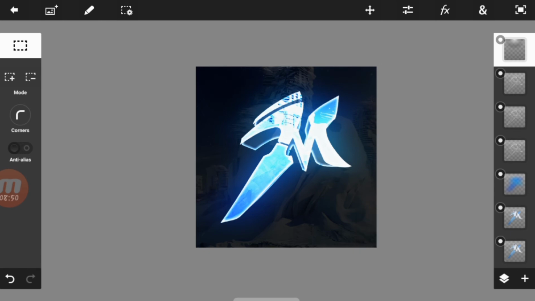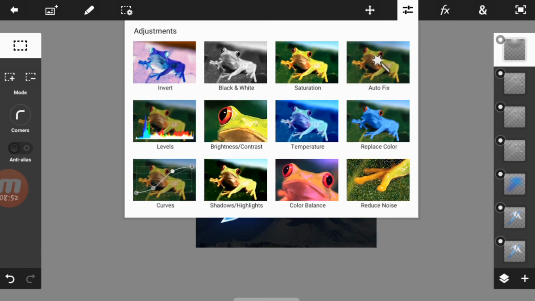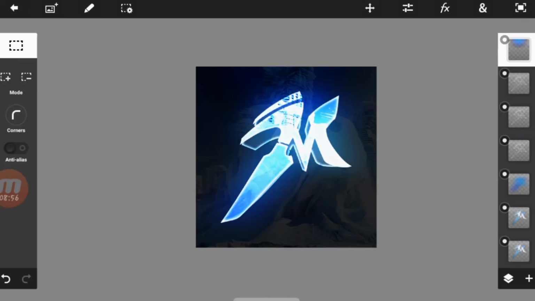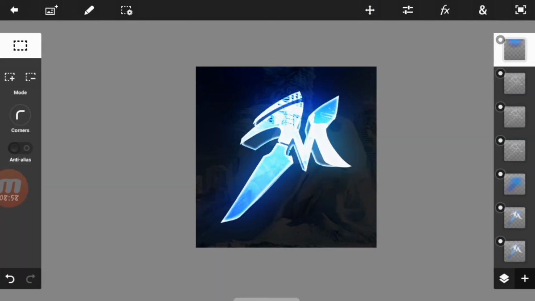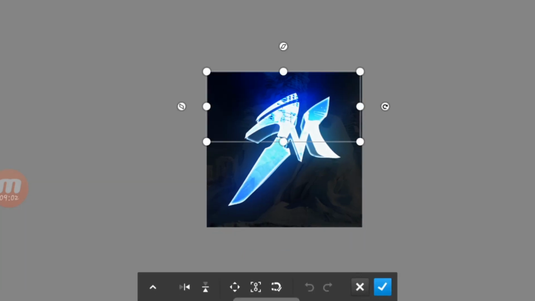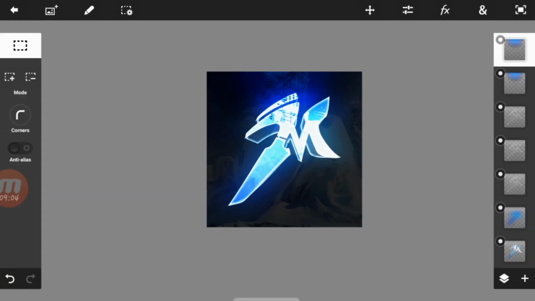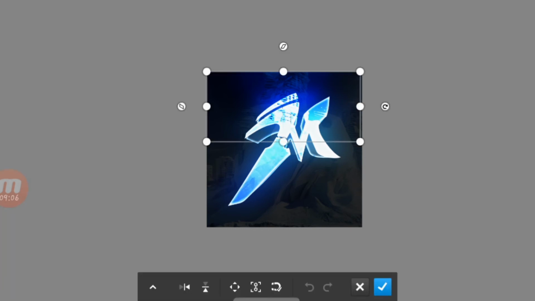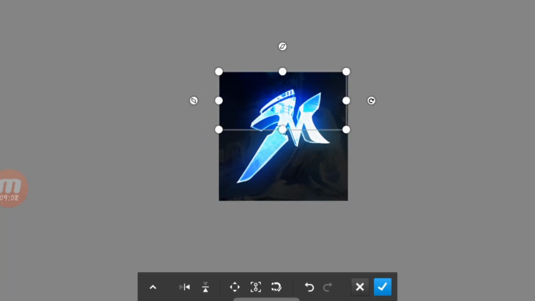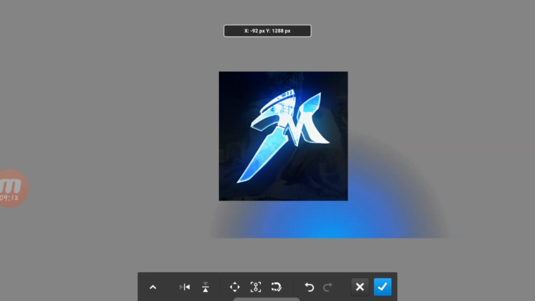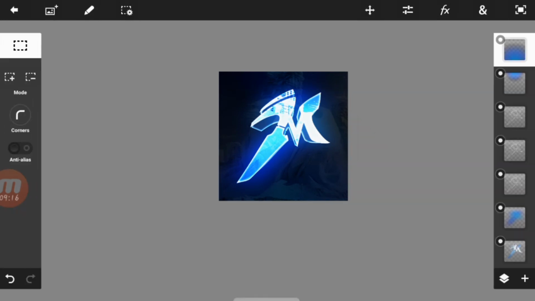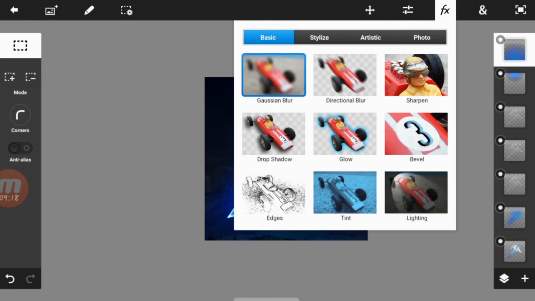And then you're gonna do the same thing, we just change the color balance, and then it's gonna be the same. And then get another duplicate layer and then click this button, and then click this and I put it at the bottom, make it bigger as you wish, and then I put it like there. Add some blur if you want, it's your wish.